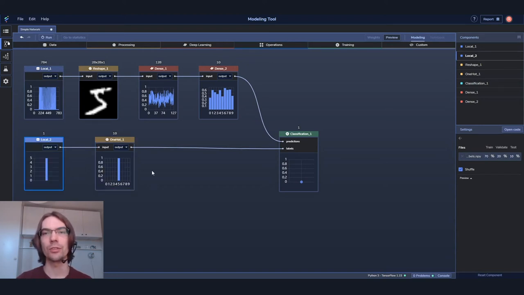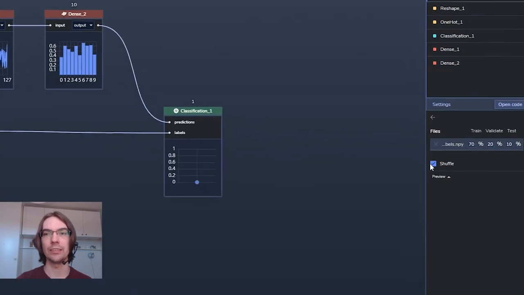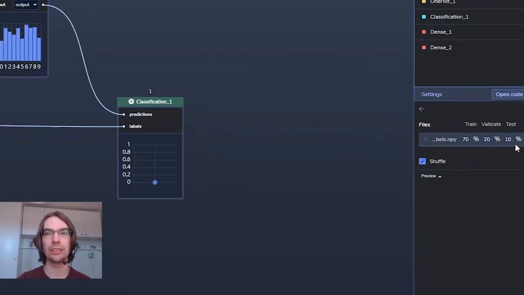It is also common to allocate a percentage of your data into training, validation, and test. The training part is used to train the model, while the validation part is used to constantly test the model during the training. The test part is used to test the model after training is done. All of this is done to make sure you get a model which can generalize well, and does not over-optimize against the data.